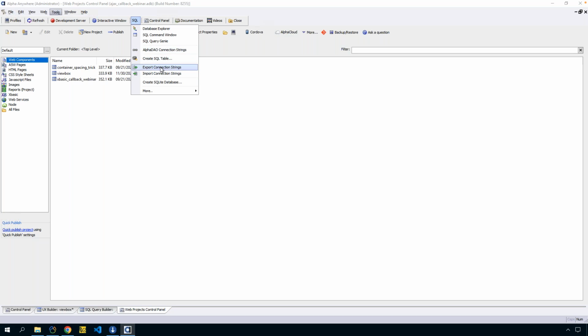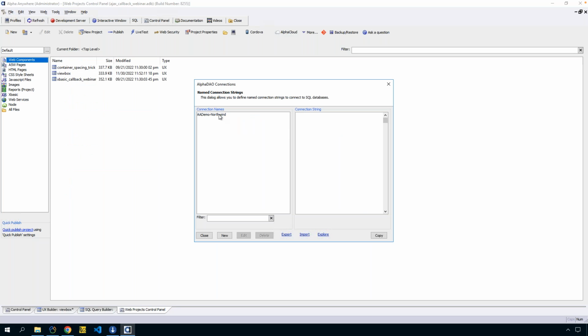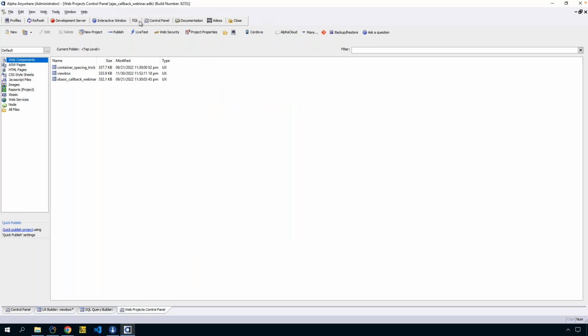Now, a couple of little things I want to show you here that are really nice. One is export and import connection strings. If you've built a solution with connection strings, and there may be one or more, and you want to use those in a different project, well, that tool right here allows you to export the connection strings and then go to your other system and import them. It's just a handy little thing so you don't have to go through the whole process of rebuilding, because you may have to put in a username, password, all that kind of stuff. So that's a handy utility function where you want to reuse connection strings from one project to the other.